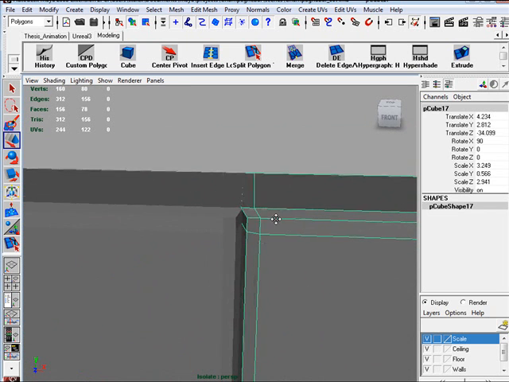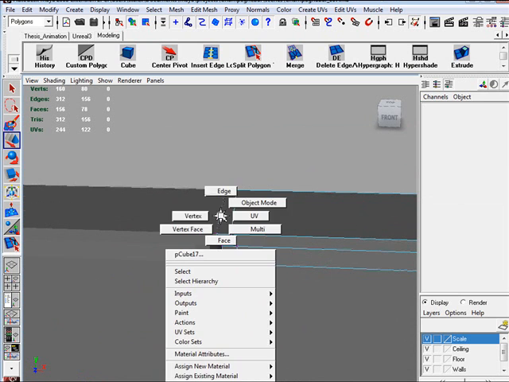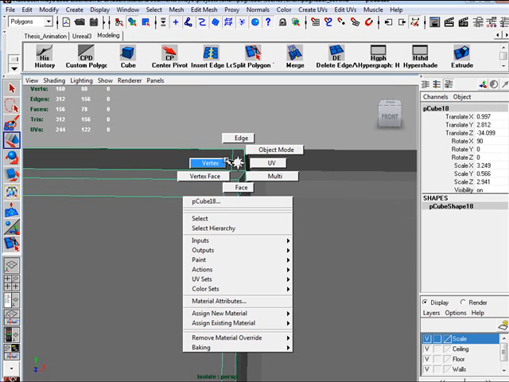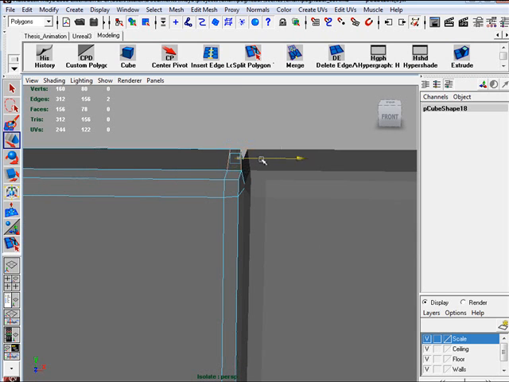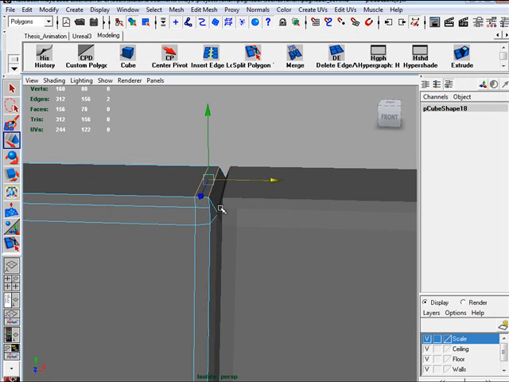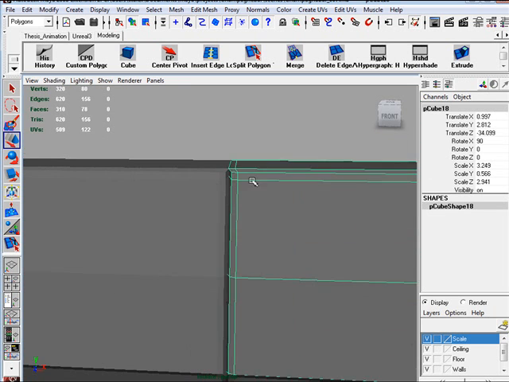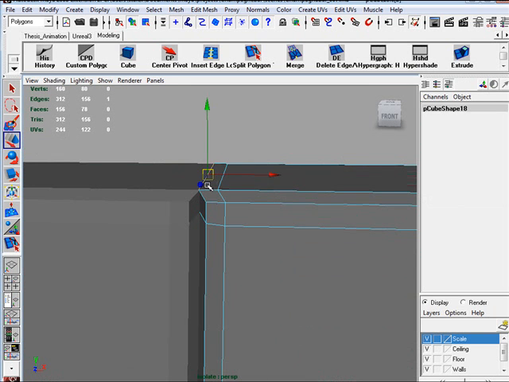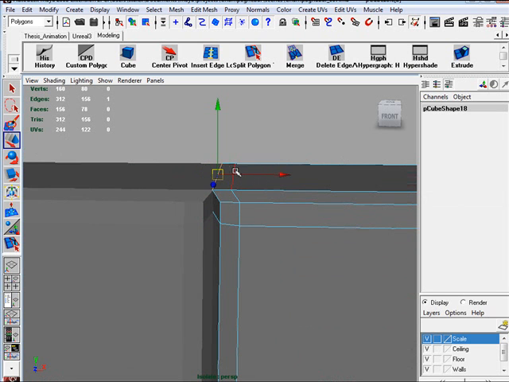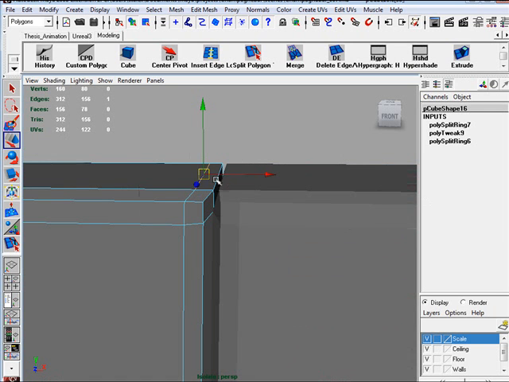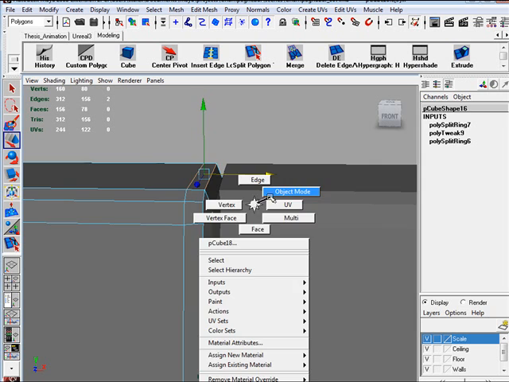And what I think I need to do is take these edges and just move them out, because I want to have a little space that's created. Not too much. And I'm gonna do that on this side as well. So select the edge and this edge, push it out, and same thing on this, and push it out.